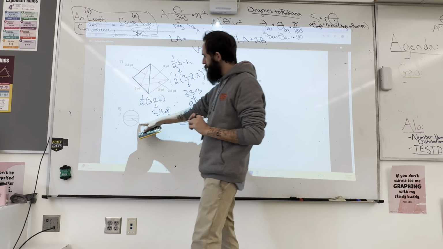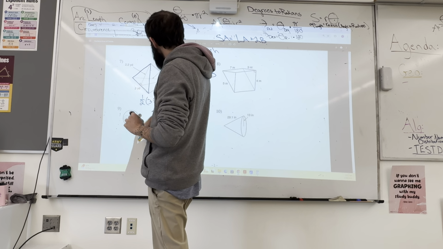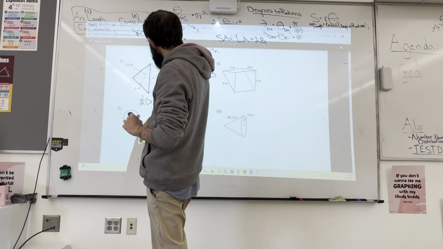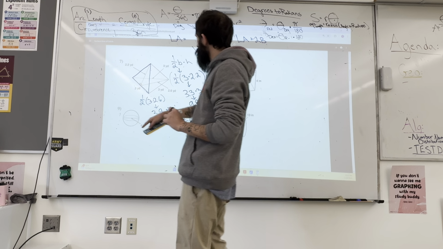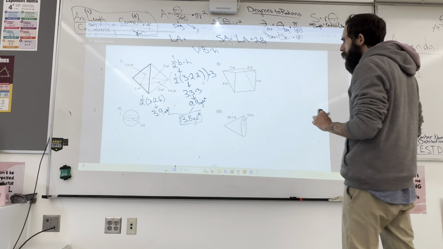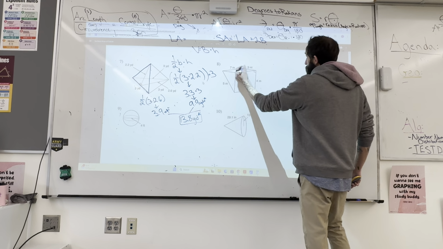This is the exact same thing as the one earlier, isn't it? Didn't we do a circle with a diameter of 4 already? Am I taking crazy pills? I need to go check, because I'm pretty sure we already did a circle with a diameter of 4. Okay, anyways, back to this one.